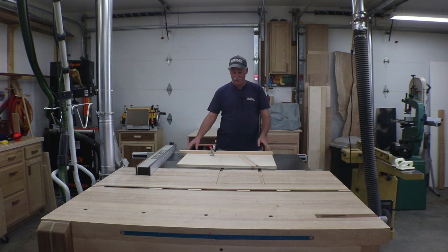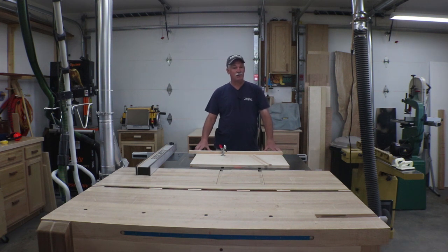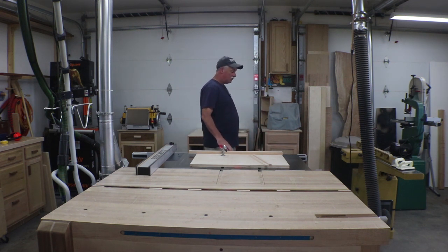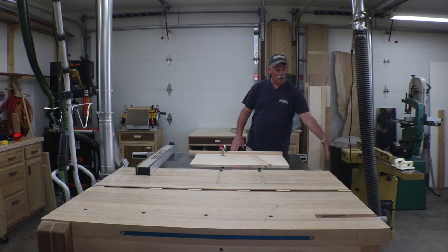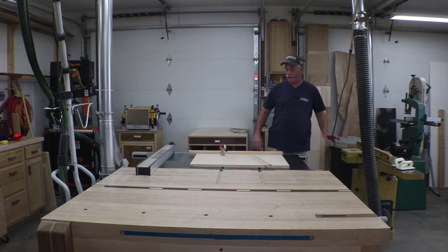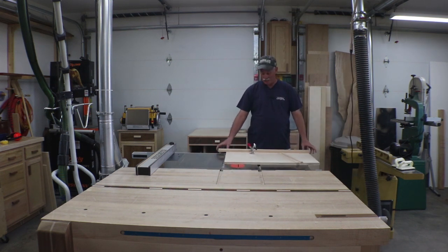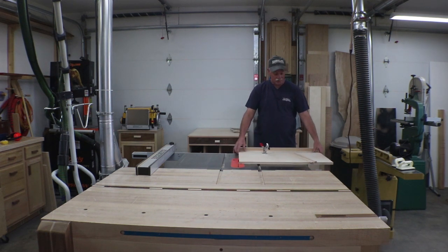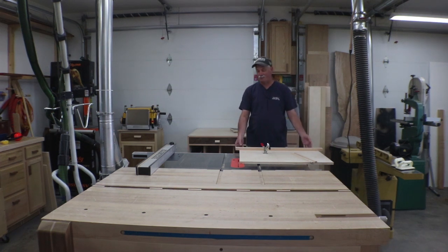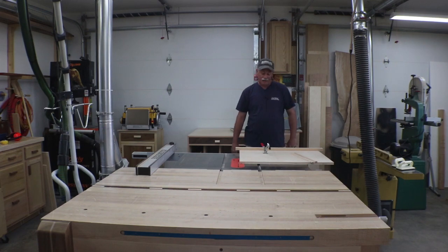In the future, there's a new shop coming. Hopefully by the time this video comes out, the new shop is well underway. In the new shop it will be a little bit bigger, and we'll ultimately end up with the table coming up alongside here. So at that time, that's a good time to make a longer sled if I so choose because I'll have extra support on this side. But for now, I think this is a pretty good distance — it gives me a little bit more support out here and it'll work for my needs until that new shop's up. So let's get after it.